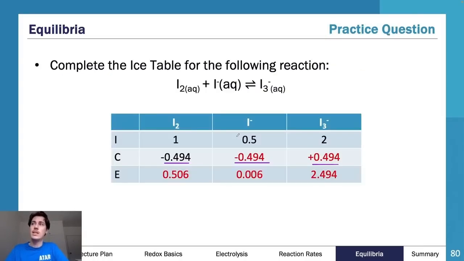If you're on that last one here, you would be writing K equals, and then you would be doing I3. I can probably do this. It's not going to be very nice, but we'll do it to the best of my ability. This is going to be I3. There is no coefficient, so I'm not going to have any power. There's no coefficients at all in this, so there's going to be no powers, which is a little bit boring. I would then do I2 underneath, multiplied by I negative. And this should have been negative up here as well.